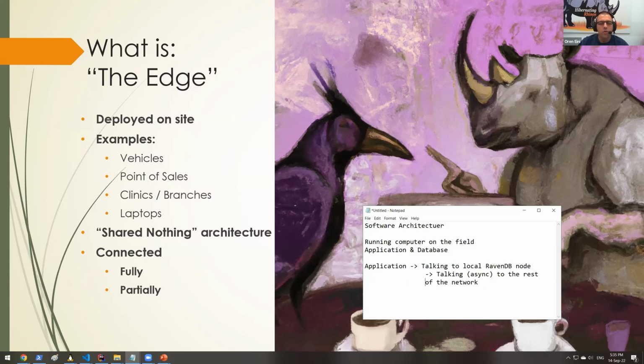And this sort of behavior, where we have basically made our application completely local, it is only going to talk to RavenDB. It's on the local machine, so it's always going to be up, it's always going to be fast. If there is a network problem, it's still going to run, and all of those sorts of things. And the responsibility of synchronization, of replication, of making sure that everything is working, is in the hands of RavenDB.